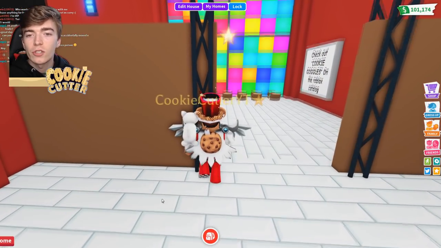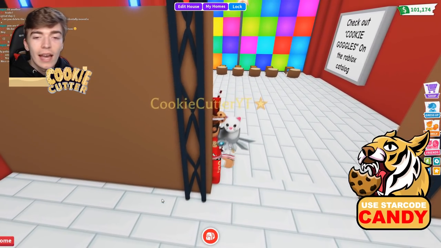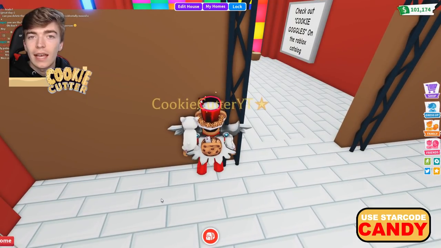Let me know in the comment section, would you like to see a bank added into Adopt Me? So let's go now and check this out and see what it looks like in game.